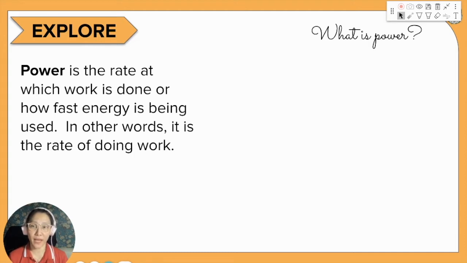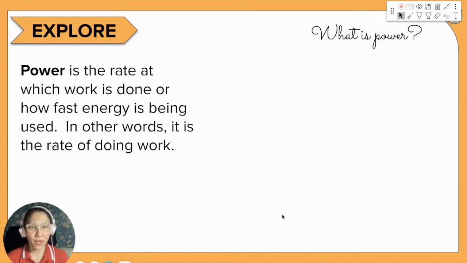How about power and energy? You can also look at power as how fast energy is being used, as an object does work, or as a force is being done, or as work is being done to an object as manifested by the force. Okay, so that is the relationship between power and work, and power and energy. So in other words, you can just think of power as the rate of doing work. So that's the simplest definition for power. It's the rate of doing work.